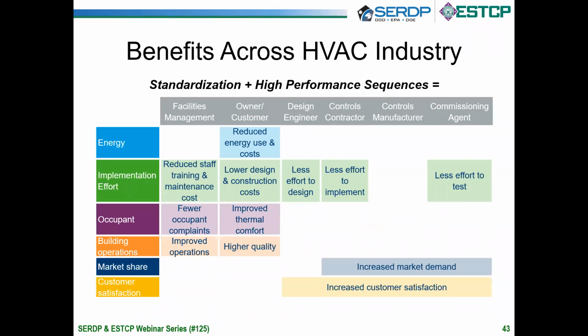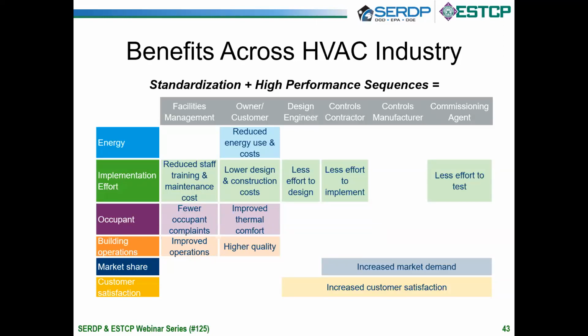So the current control industry approach for programming control logic is really suboptimal. Each building is essentially a customized ad hoc process that often introduces bugs, and the performance on day one is suboptimal, and it can get worse over time as band-aids are put on the control logic. So Guideline 36 provides standardized sequences that are also high performance and well vetted by a variety of stakeholders.